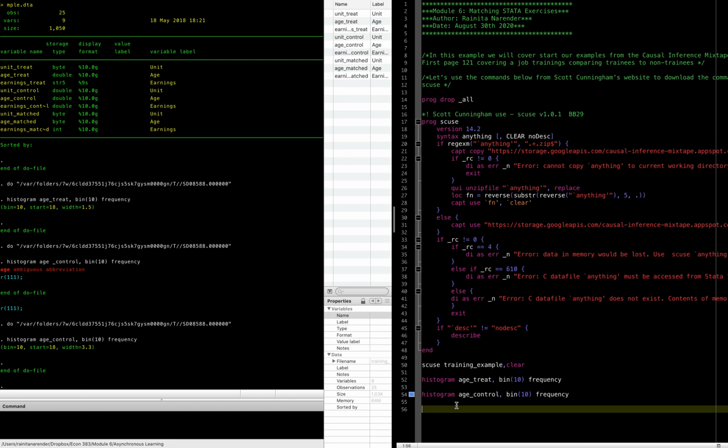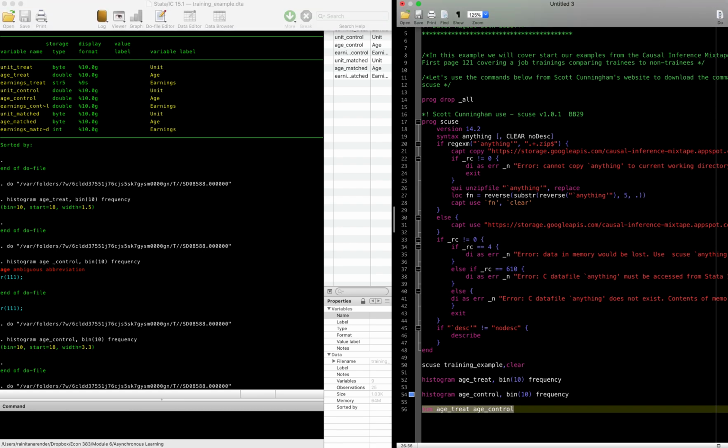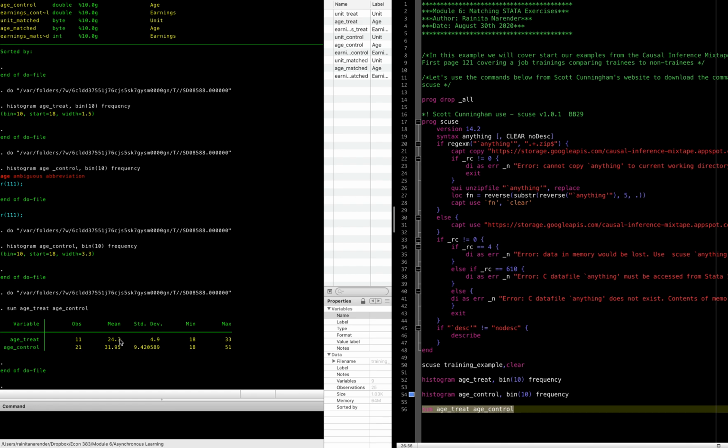So let's look at the summary statistics of the variables of interest to compare the means now that we've looked at the graphs. So if we do sum age treat age control. If we run that, first we can observe that the observations, there's 11 here and 21 there.